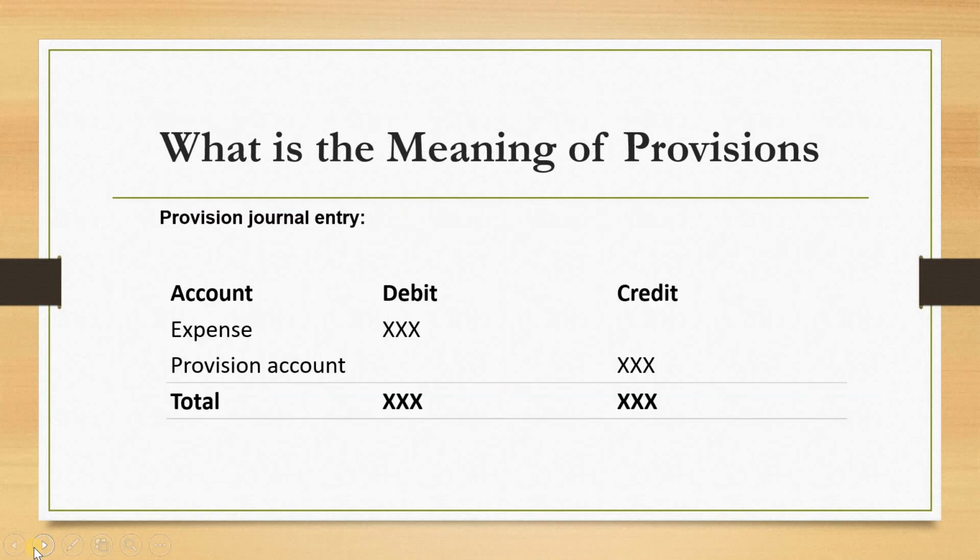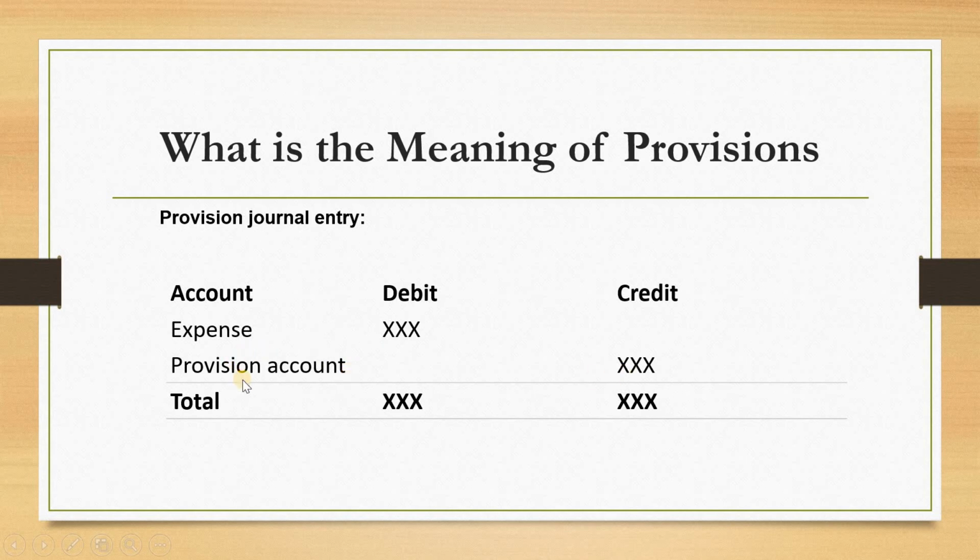So how do you make the provision entry in accounting? As in the example, the electricity bill or the telephone bill is accruing for the month of March, but the payment will be made in the next financial year, that is in April. That amount you have to set aside and recognize in the profit and loss account. So how will you make the entry for that particular expense? You have to debit the expense, so it will be recognized in the profit and loss account, and the payment which we are not making as on 31st March, but will make in the next financial year, you have to credit the provision account at this time.